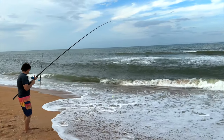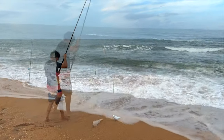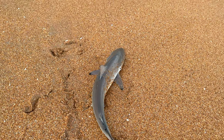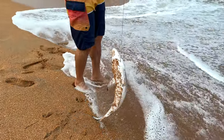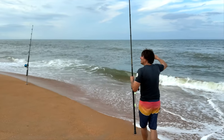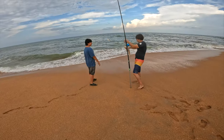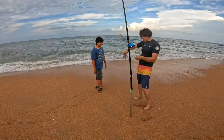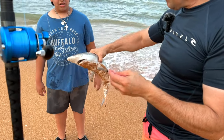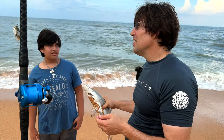Fish on, little shark. It's a black tip. And we got a little black tip shark. So it's pretty nice. Little black tip here. Happy about that. It is shark. You wanna see? Come here. Hard. Huh? It's hard. Yeah. Little black tip. It was your intention to fish this one?